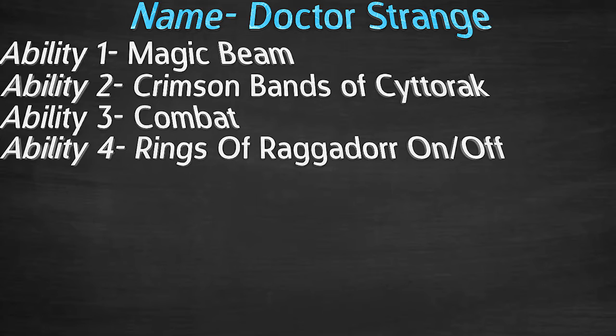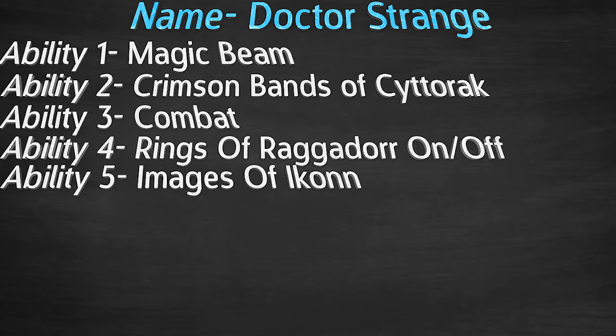So, let's just move on to ability 5, which is the Images of Icon. These are some weird names, guys, so hang in with me. Hang with me now. Come on. We got Images of Icon, which is Doctor Strange creates clones of himself, which are only illusions and do no damage, but go toward the player and act like they are attacking him. Kind of like the Mysterio one. I don't know that much about the Images of Icon. I don't know what they can really do.